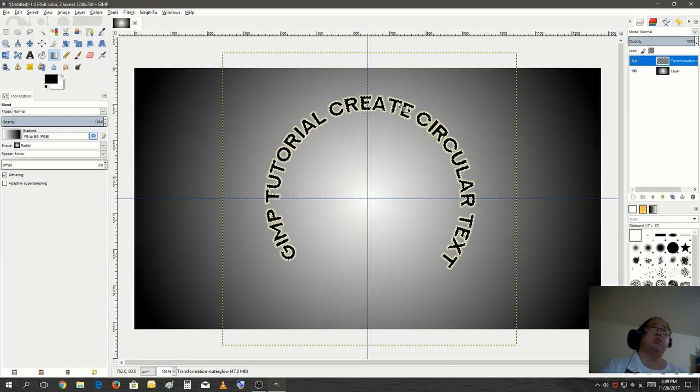Now, if you can imagine, if there was a logo here and the text would go around it, it would be pretty good actually. It would be a nice piece of artwork. Or let's just say you have a globe here and you want to have text going around it. These are some ideas where you could use circular text.